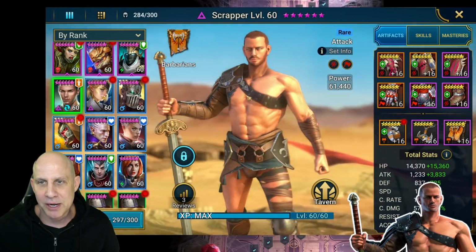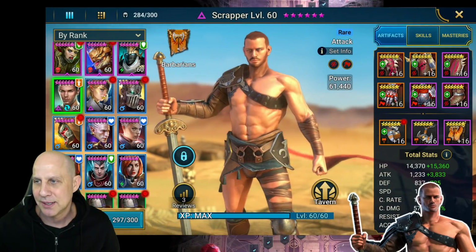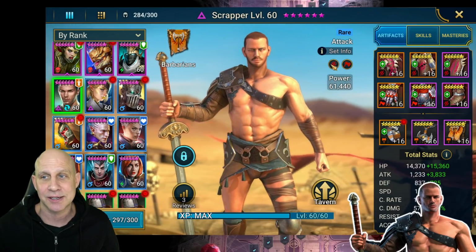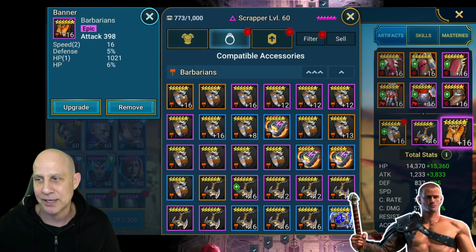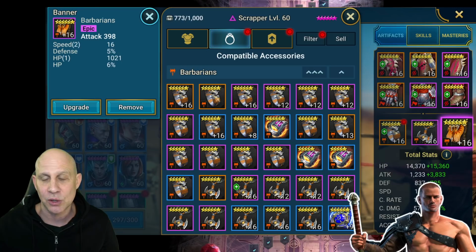Wannabe barbarian. You're like a peasant barbarian. He's trying to make his way up in the ranks. It is what it is. But this guy stole some legendary barbarian's gear because he's got savage on and he's got critical damage. Yes, we have amazing gear on this guy right now. Look at him. We got attack right here, critical damage, attack with 25% additional attack on the ring with HP. Like, we've given him good HP too, along with the attack.